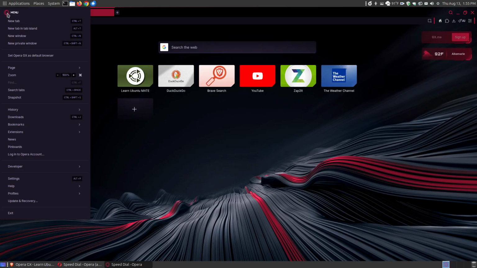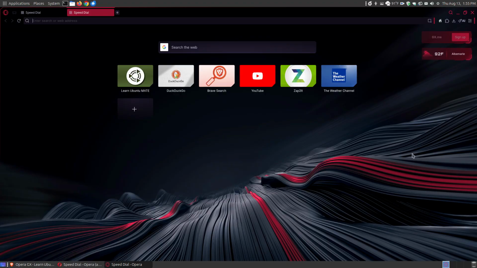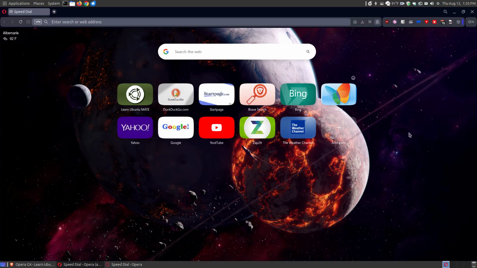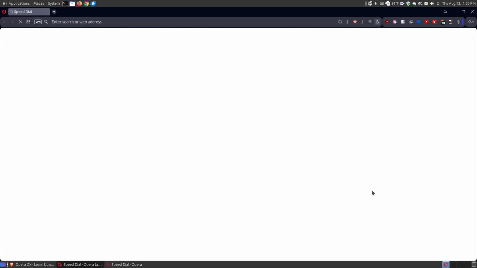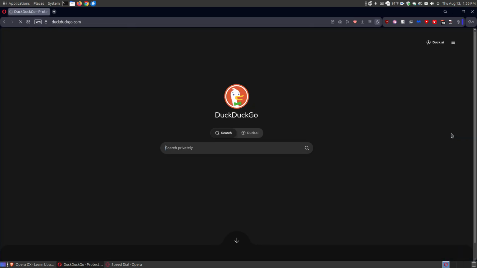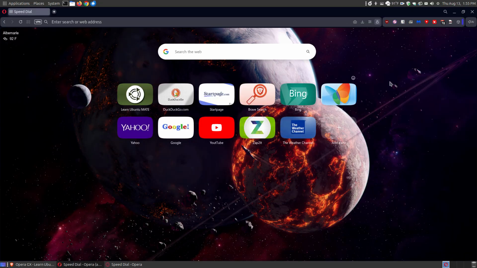But if you click in the center of that, it will bring down a drop down menu just like it will in regular Opera. In the Opera browser, here's the Opera browser, and as you can see, you can enable the home button. So if I go to DuckDuckGo within the regular Opera browser, I can go back to my start page or home page by clicking that button. It took me back to my home page. That feature cannot be enabled within the Opera GX.